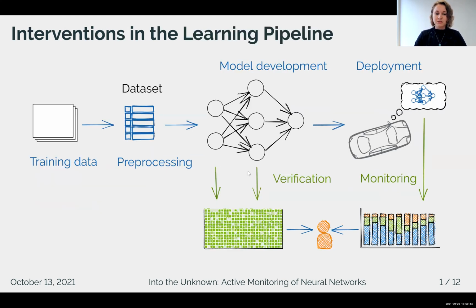So we know that there are approaches that look at the input of the neural network. There have been already approaches developed to look at the inner layers of the neural network and look at the behavior that the neural network learned during training to make sure that this behavior is exactly what we need. And of course, to make sure that the output is correct. But we unfortunately still require algorithms that are still lacking in the state of the art that monitor the neural network when it's already deployed in the real system, in the real world.